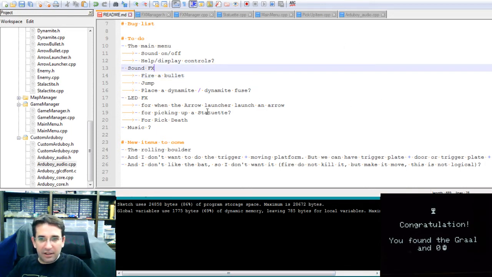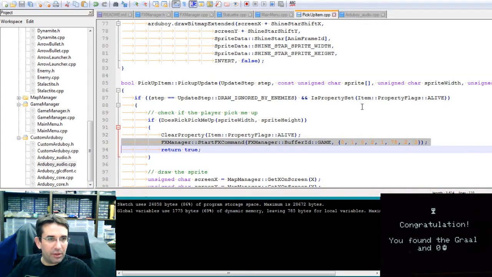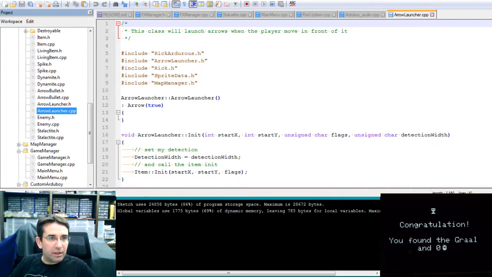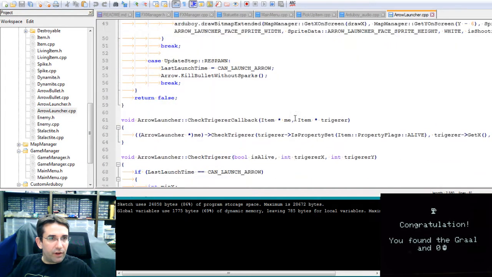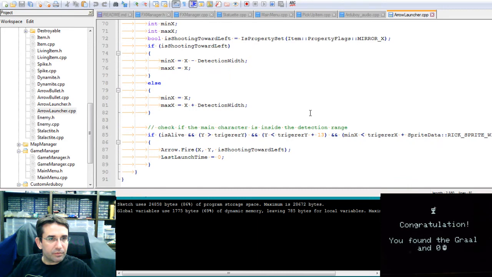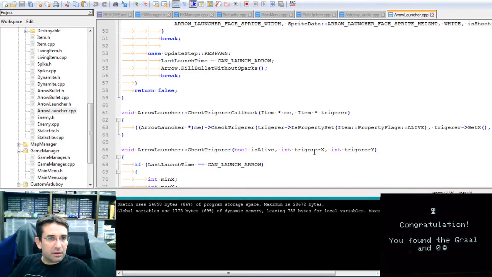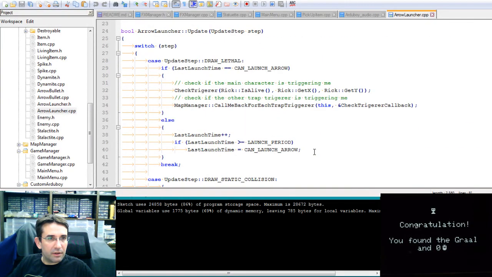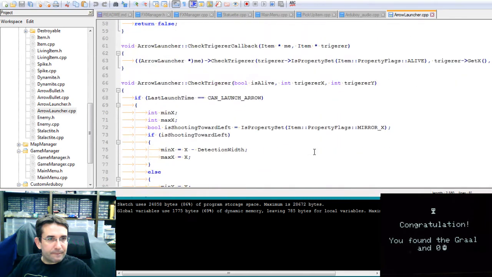Yeah, let's add this into the arrow launcher. I'll copy this arrow launcher here. So in the fire function, arrow fire here, right? I think it's here. Yeah.